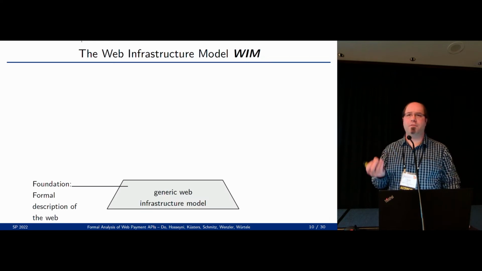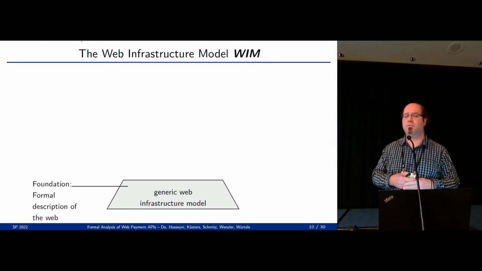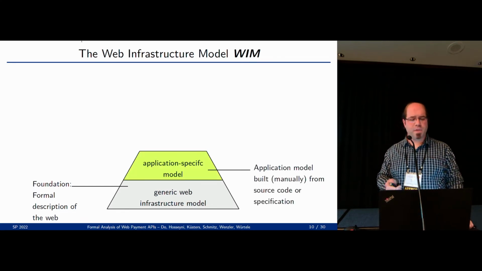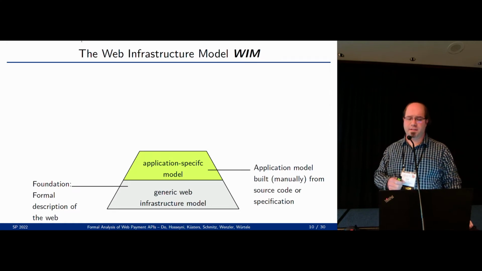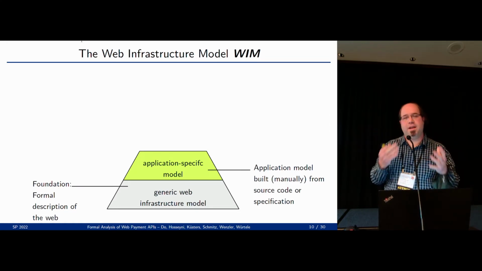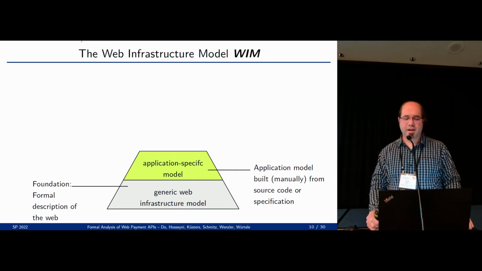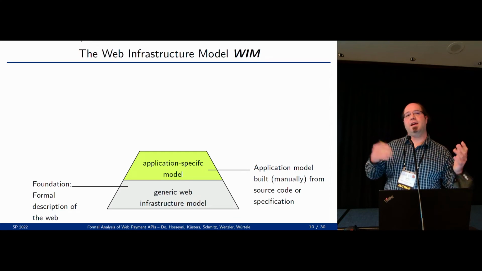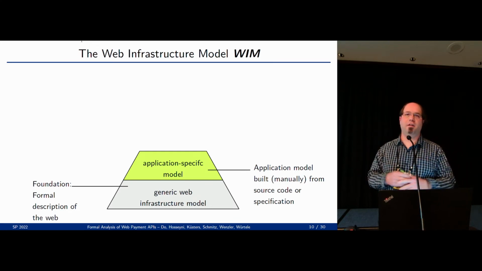So we have a foundation, which is the formal description of the web that contains definitions, for example, for browsers, but also for communication like HTTP. And on top of that, we build an application-specific model reflecting the aspects of the application that we want to analyze, or in the case of standards, generic implementations that exercise non-deterministically the whole feature.